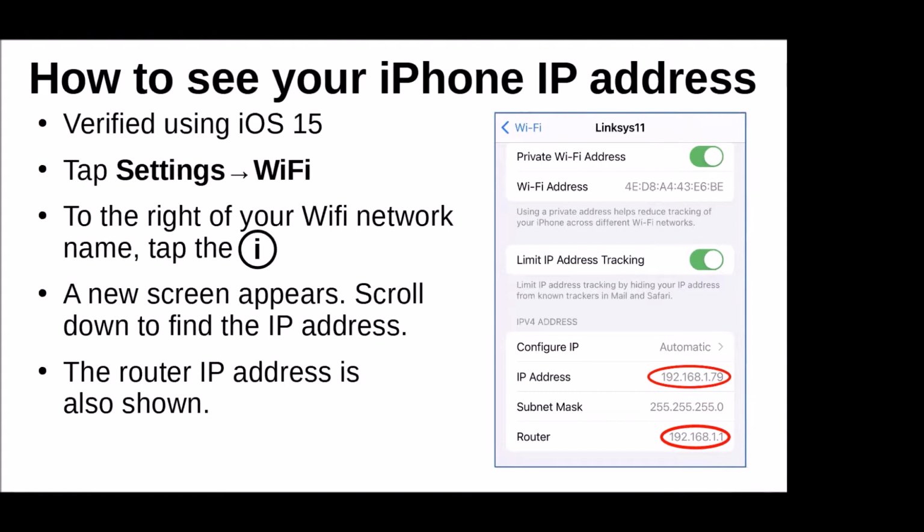You tap that I in a circle for information. A new screen appears like you see here on the right. And you scroll down to find the IP address, and oddly enough, in this display, the router IP address is also shown, because it, like every other device on your network, has to have an IP address in order for the network to be able to tell them apart.